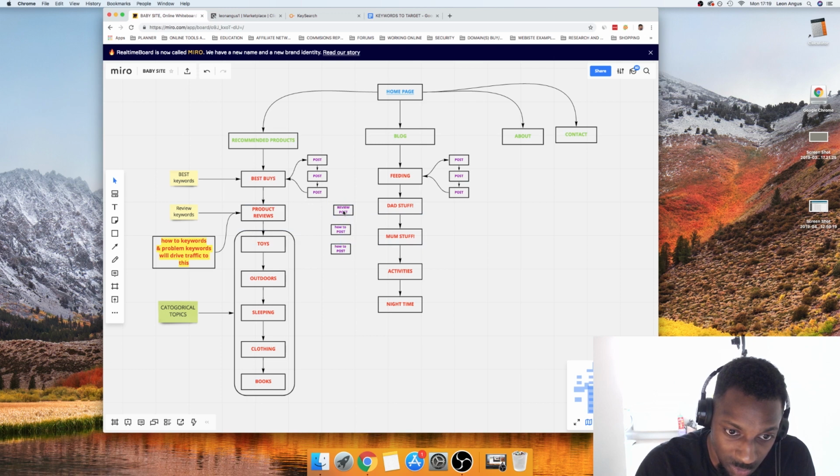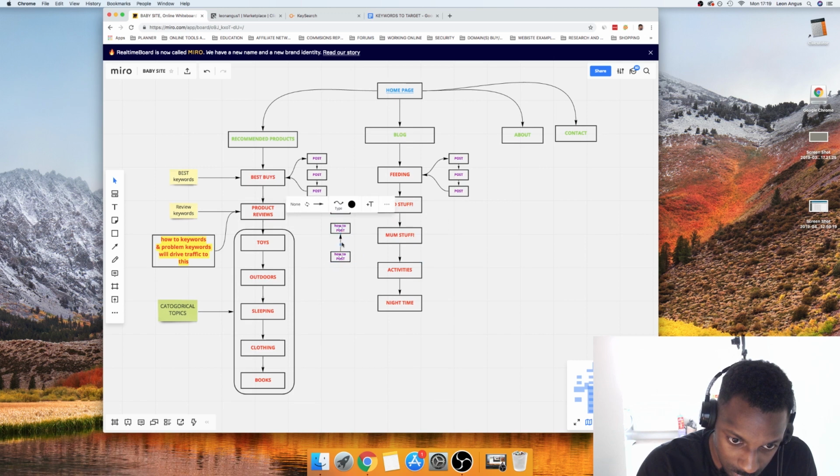This is how this would work. I'll just give you an example. So this would be linking to that, and that would be linking to that.